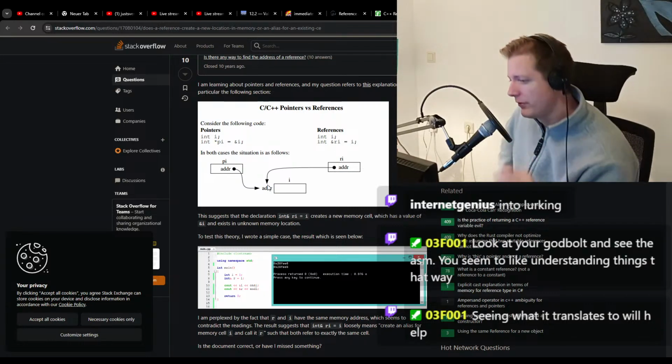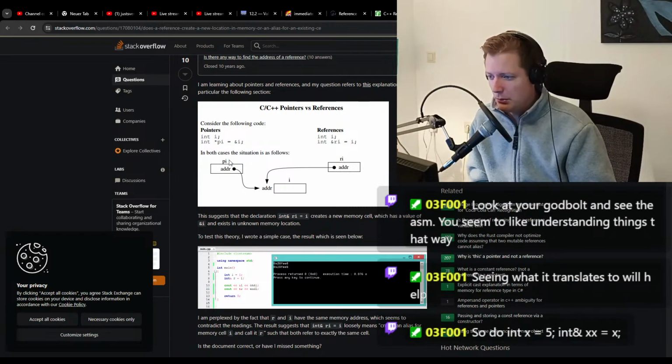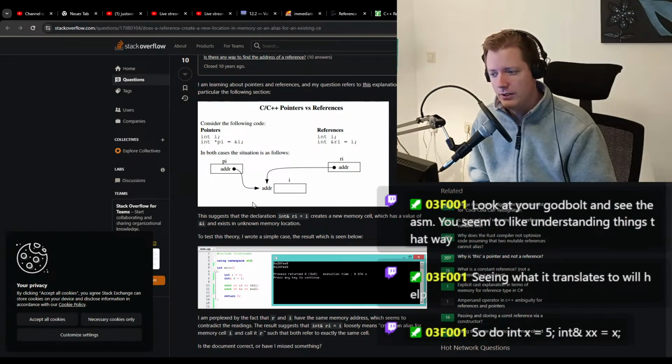I'm a little bit confused because if you have now here this PI, right? So if I'm gonna call PI with cout, I'm gonna get the address, correct? So I have to dereference, do this dereferencing stuff to get the value.